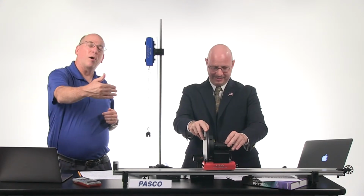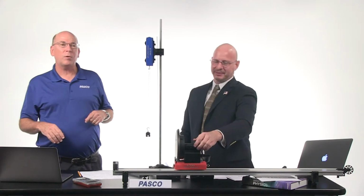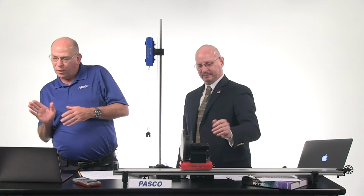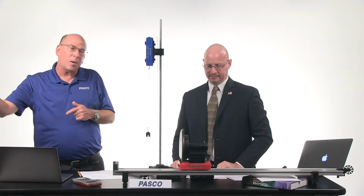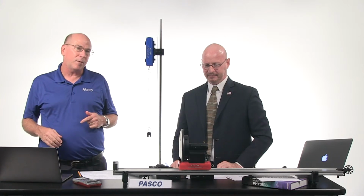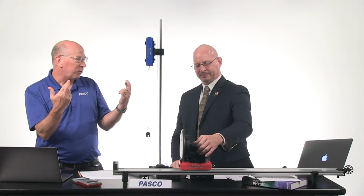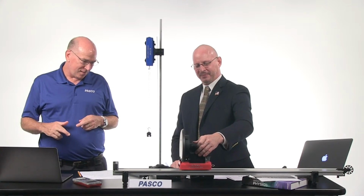So now it's curved, and so it's up to you how much you would tell your students about that to make their prediction, but it is going to make the air hit the fan, and then some of it's going to curve back the other way. So how will that change the motion? Let's, fingers crossed this time.